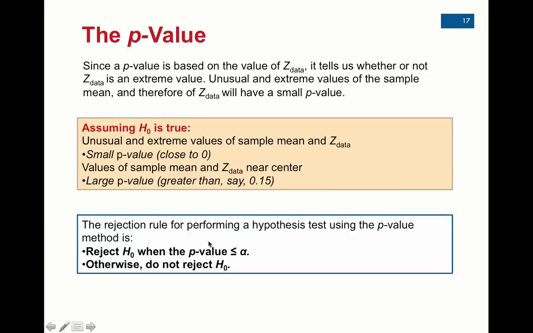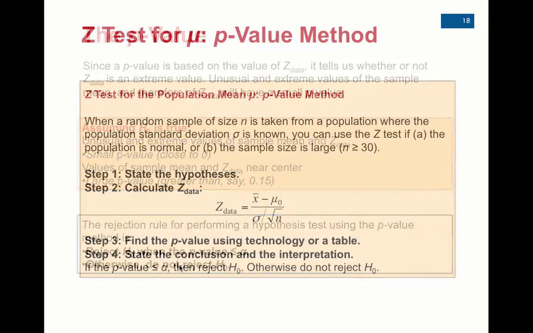Now we're going to take our p-value, which we computed from z-data using normal CDF. If it's smaller than alpha, then we reject the null. So we're looking for small p-values. That means that the likelihood of our observation is extremely unlikely if the null was true, so therefore we think the null is false, and we will reject the null hypothesis. That's what this states. If the p-value is greater than alpha, then we fail to reject the null.